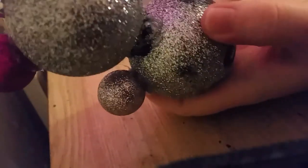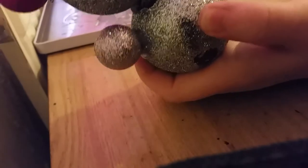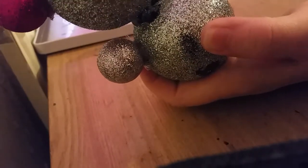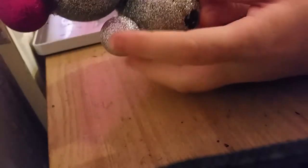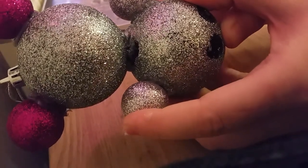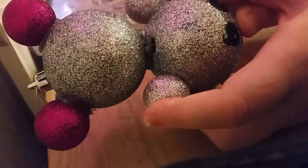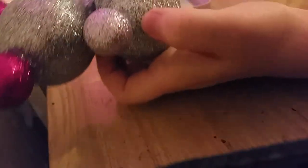And then obviously we've got another arm to put on. There you go. Obviously this is just a quick video to show you how to do it and obviously you can do it where it's a lot more perfect. I'm just going off where the holes were, where the black is, where they fell off.